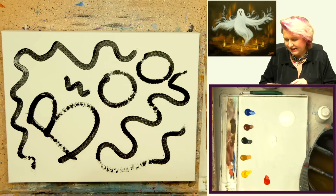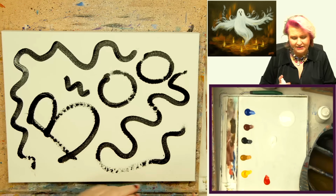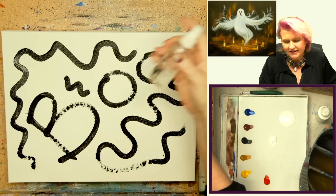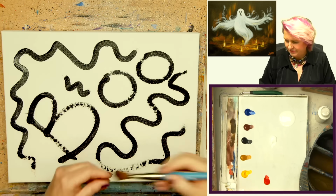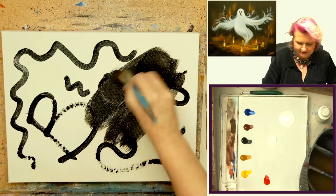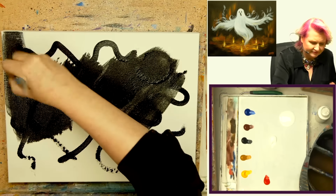Now, when we paint the canvas black, a tip that I will give you is to consider drying it and doing two coats so you have a nice matte black. This is just water and a mister bottle. That's all it is. And then I'm going to take a 1-inch oval mop, and get it a little wet, drag off the extra water, and just paint this whole canvas black. That's what we're going to do. Paint the whole canvas black.